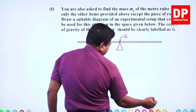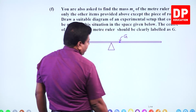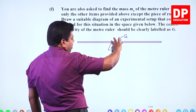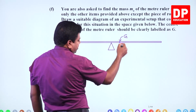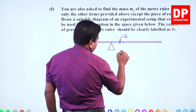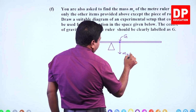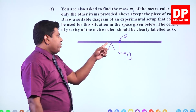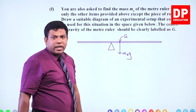We will shift it a little bit. Now, what will happen? The meter ruler will try to fall. It will rotate clockwise because the mass is going to be here. If I mark that, the weight m naught G will act at this point. So, from this point where you have kept this knife edge, it is going to rotate.